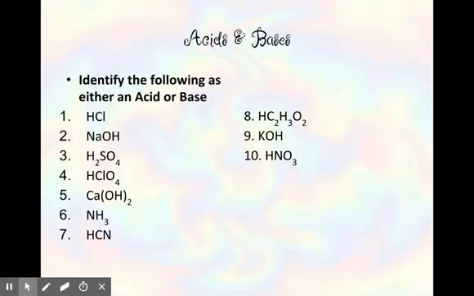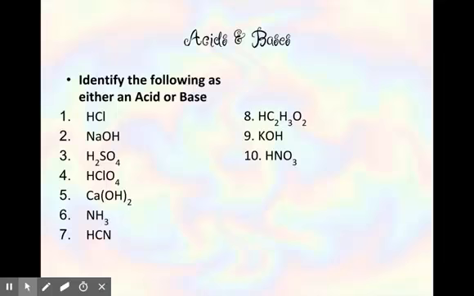Number 3, again, we have the hydrogen out front, making it an acid. Number 4, hydrogen out front, makes it an acid. Number 5, we have hydroxide, the OH group, so that makes a base. Now remember 6, we don't have a hydrogen out front, but we don't have an OH. So remember, this was our exception to the rule on this one. So this one was actually a base, ammonia.